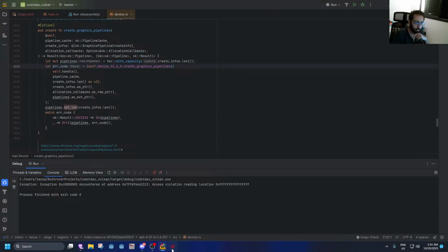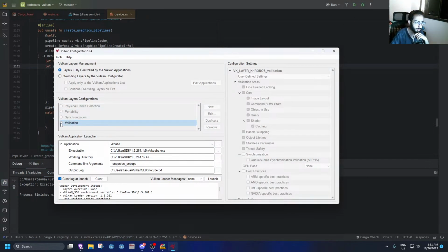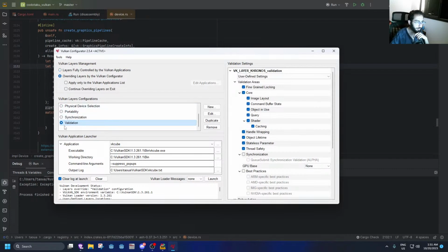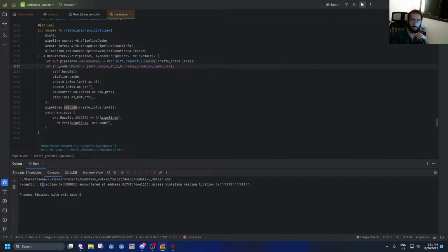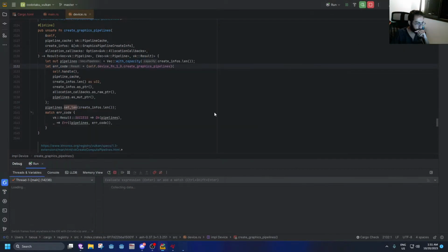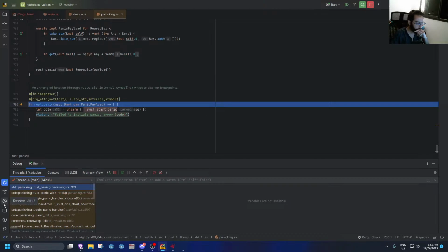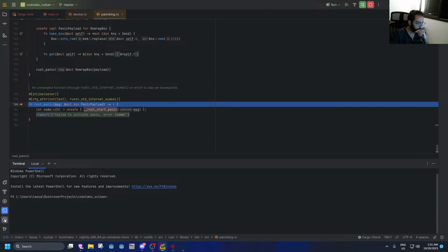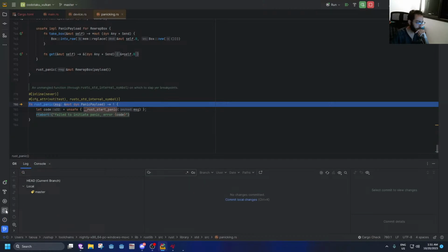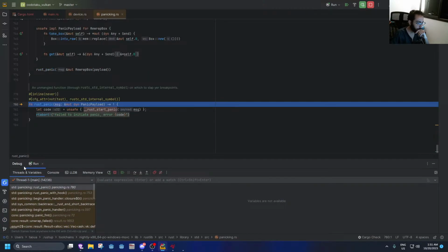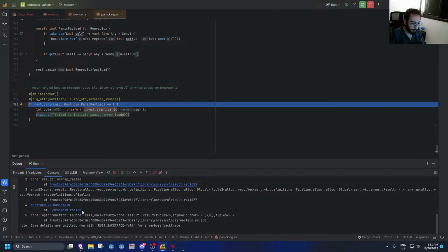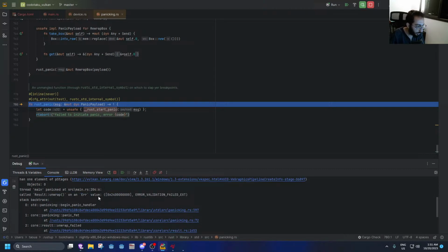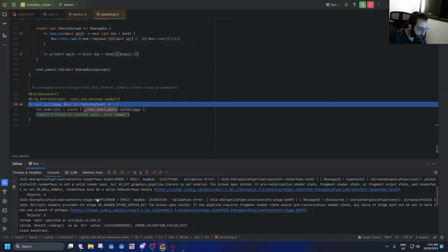Interesting. Let's try to use the validation layer. And let's see. Yeah, where's the actual, there you go, console. And let's try to figure this out, I guess.